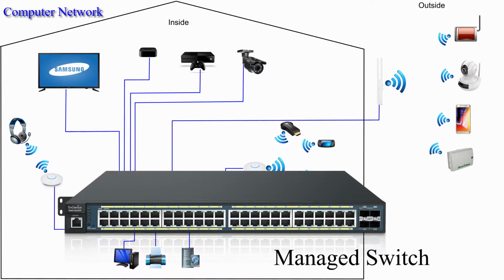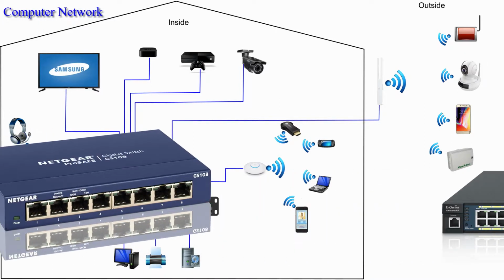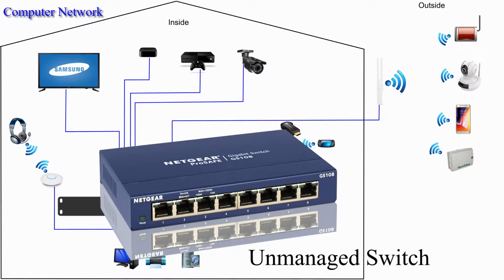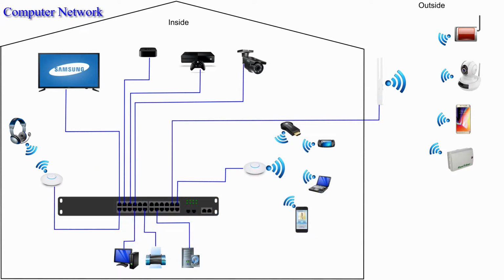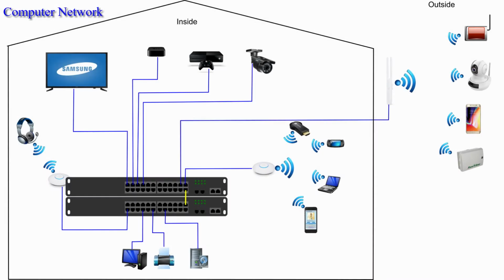A managed switch allows a user to customize its internal data processing. An unmanaged switch does not support a user interface and is typically found in a small network. In today's growing network environment, it is best to install a switch with more than the required amount of ports, and since they can be stacked or daisy-chained, more can be added later on to accommodate expansion.